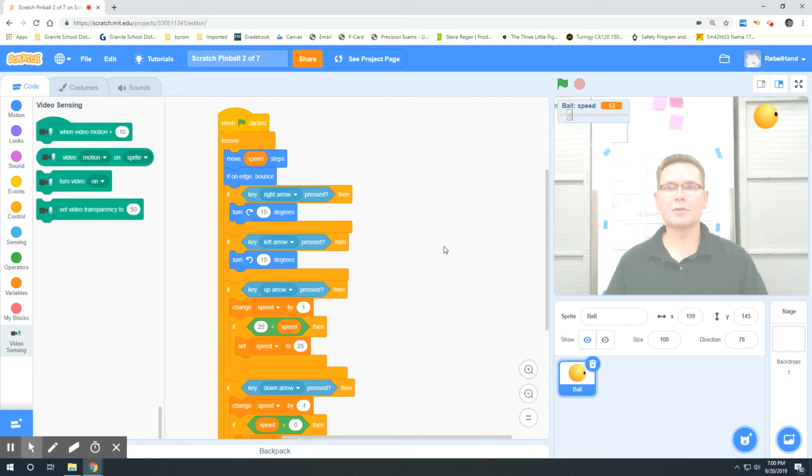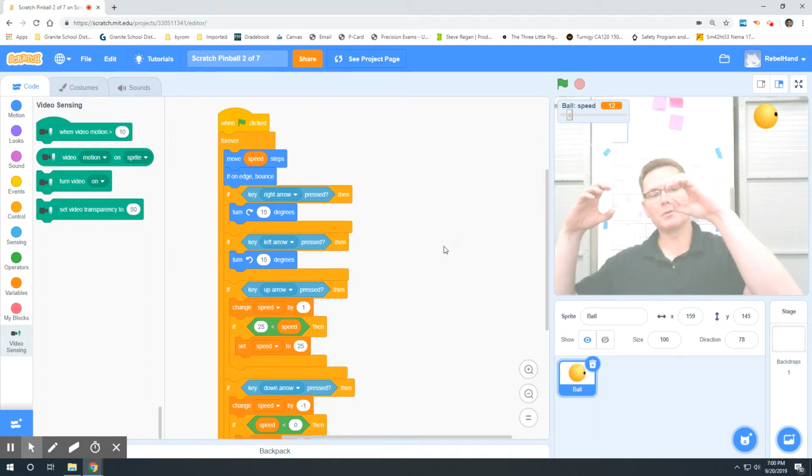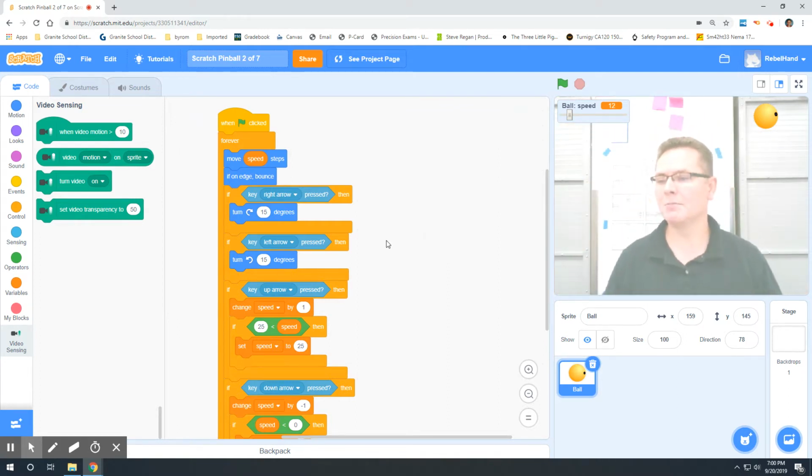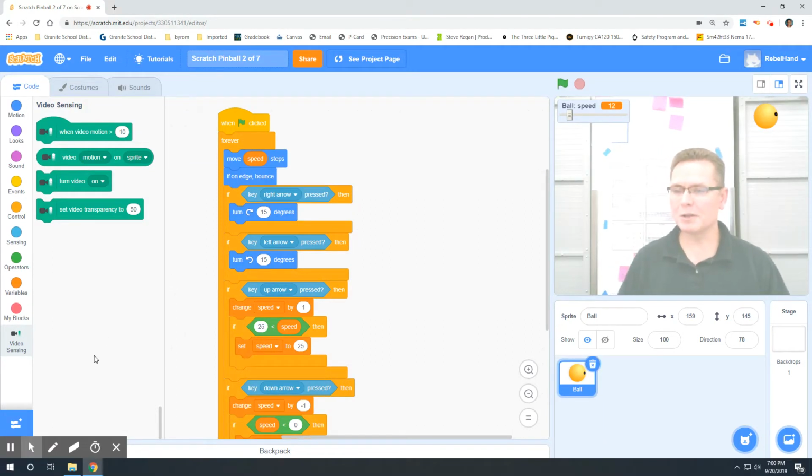All right, welcome back to the second lesson. In this one, we're going to do two things. We're going to adjust friction in the world to make the ball slowly slow down, and we're going to add kickers, which are a round object, kind of like with a spring. When your ball hits it, it kind of pushes it away and adds a little bit of speed. Okay, so those two things, and then this one will be done.